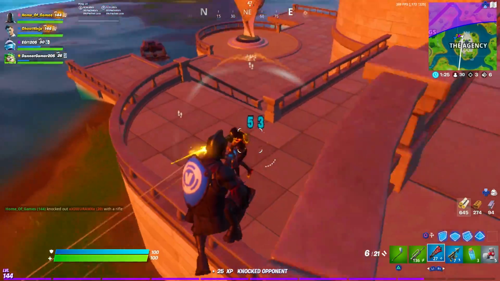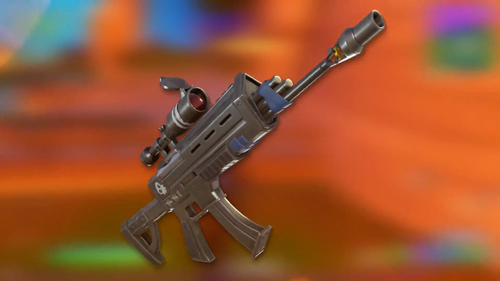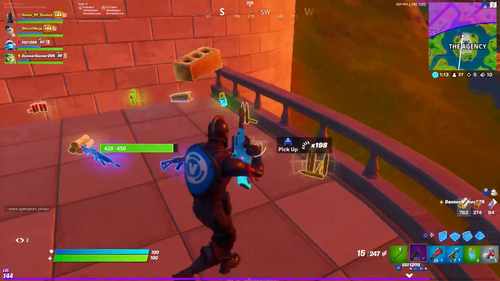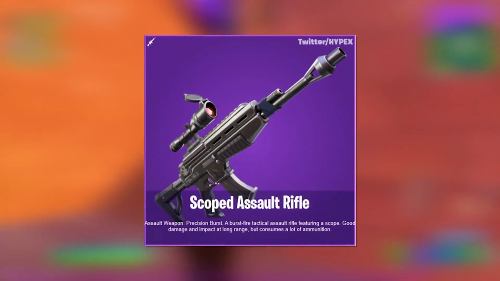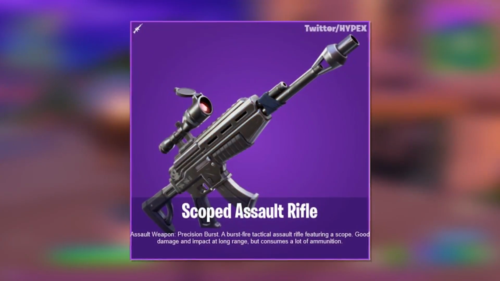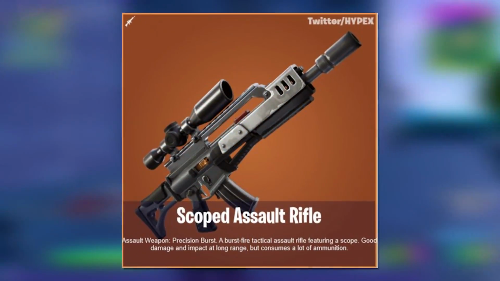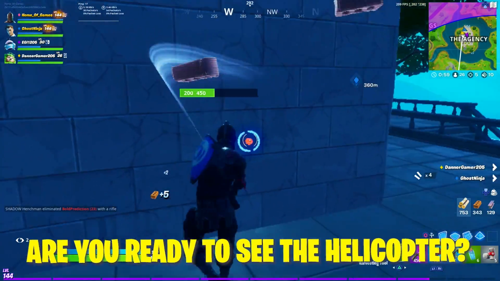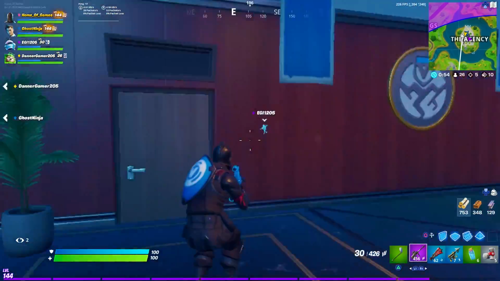This new weapon is the Scoped Assault Rifle. Now if you're an OG player, you're definitely gonna remember this weapon. It was an okay weapon, but I really only remember the blue variant. This time when the Scoped Assault Rifle makes its return, it will be coming in only 2 rarities, one being legendary and the other being an epic variant. I would expect to see this weapon actually released in game, most likely in the next update, which is hopefully next week.